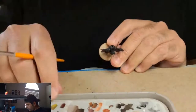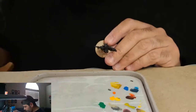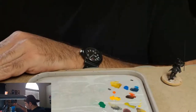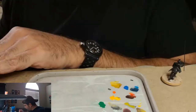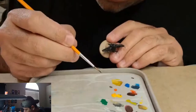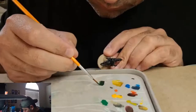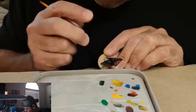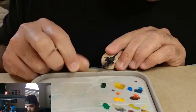All right. This brush has seen better days. This guy will probably have a white sash as well. Keep that consistent.